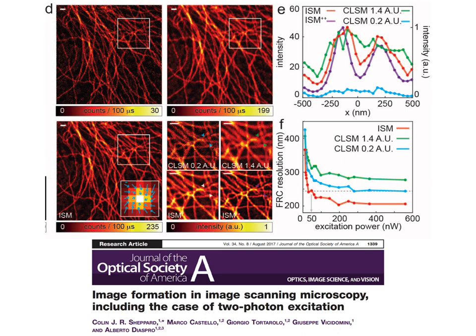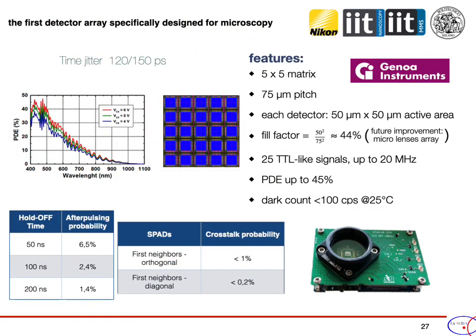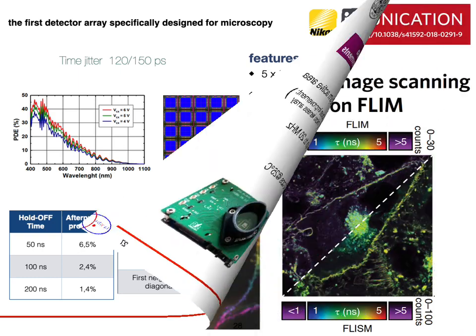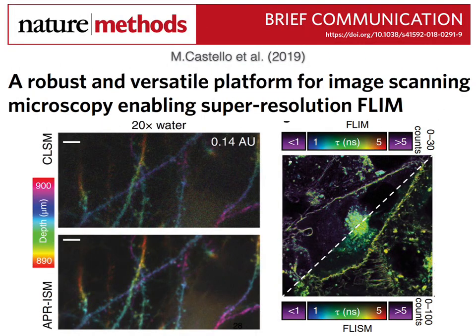But this kind of array, single photon counter, has another key property. The elements are very sensitive to the arrival of photons in time. So you can detect the time needed for what we call lifetime emission of our fluorescent molecules. And this fact can tell you a lot of things in terms of spectroscopy of the fluorescent molecule.